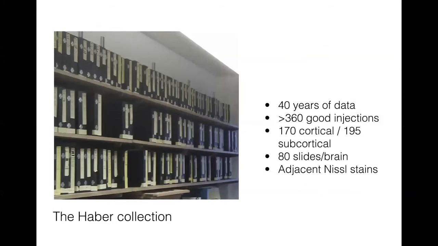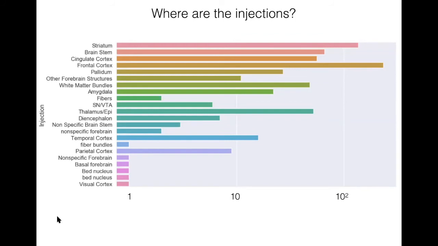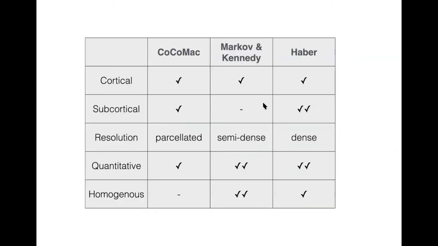A recent study by Curt Schilling shows that if you compare tractography and tracers you get these sensitivity-specificity plots, but if you inject a little bit of priors into the tractography, you get a much improved outcome. What we need is lots of tracer data. There is quite a lot out there, but not a lot of it is digitized. With Suzanne Haber, we try to digitize her entire collection — 40 years worth of data, hundreds of cases, with lots of brain coverage and Nissl stains to look for laminar connections. These injections are concentrated in the frontal cortex and striatum; for visual cortex, other databases like CoCoMac and the Markov-Kennedy data are available. Hopefully by digitizing more and more of these tracer data and combining them together, we can cover the whole brain.